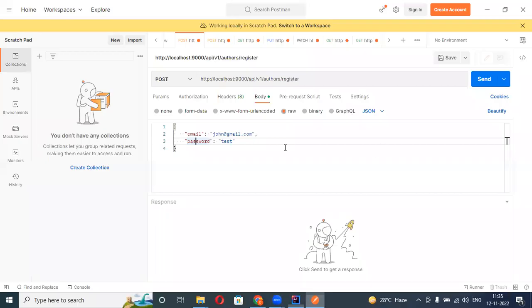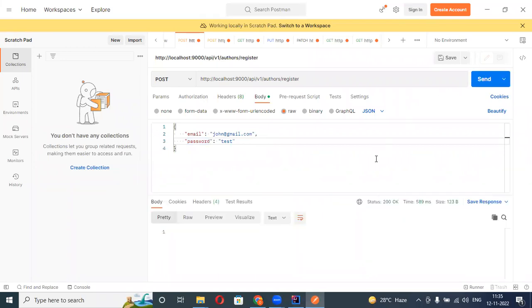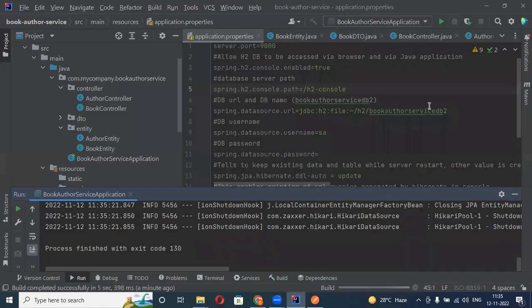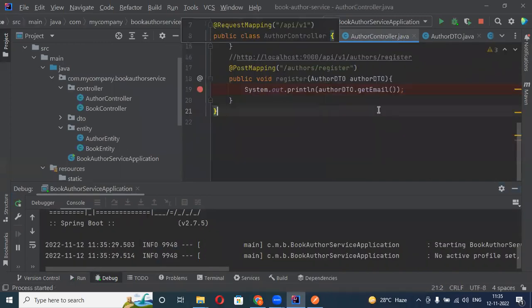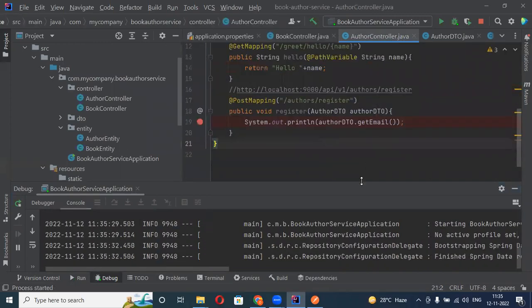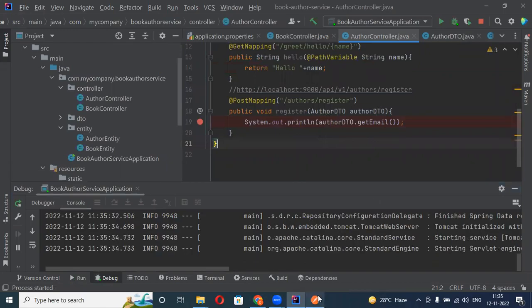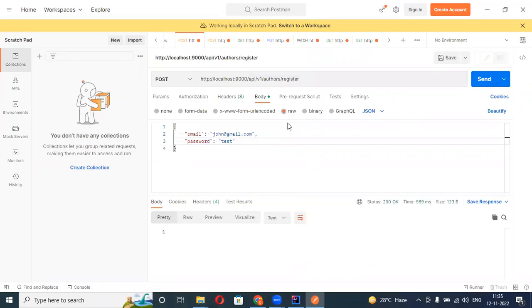Now if I go and hit this service, wait, we did not start it in debug mode. Let me debug it for you. If I put it in debug mode, then we can see the data itself, what is coming from the client. This Postman can be any other application or any front end, anything. But for now, we don't have a front end or a mobile app to test, so we are using Postman.